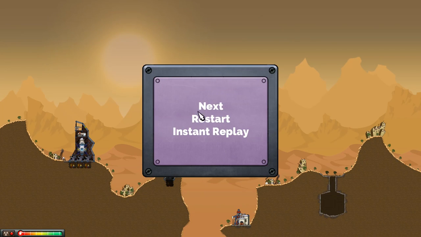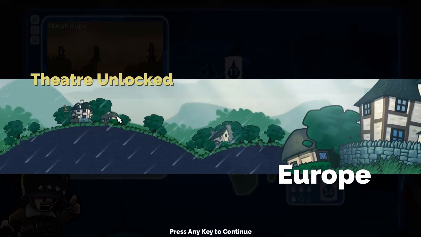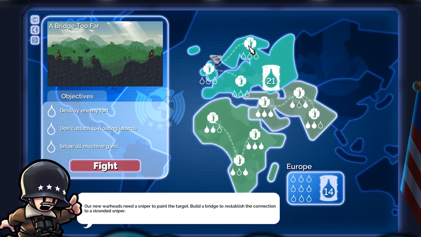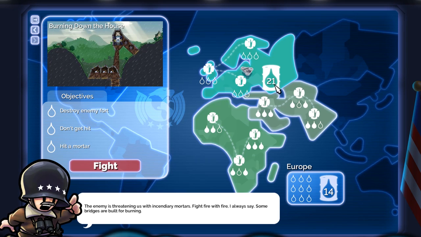So, we go to next, and we will move over to, I believe, Europe now. Does it open up? Yes, it has. So, theater unlocked Europe. There we are. So, we've got 1, 2, 3 areas. We've got burning down the house, a bridge too far and that sinking feeling. So, we're going to go with burning down the house. 21 required to get through. So, hang on.